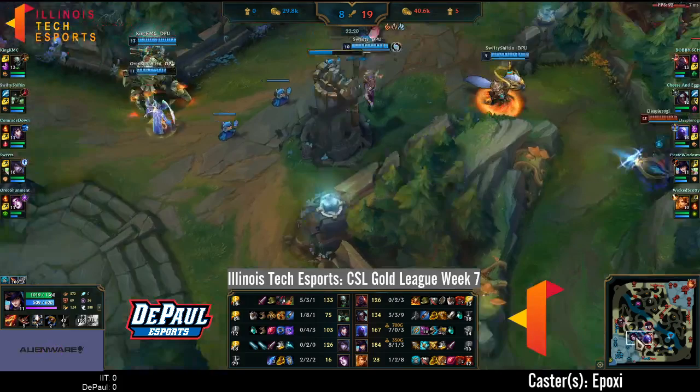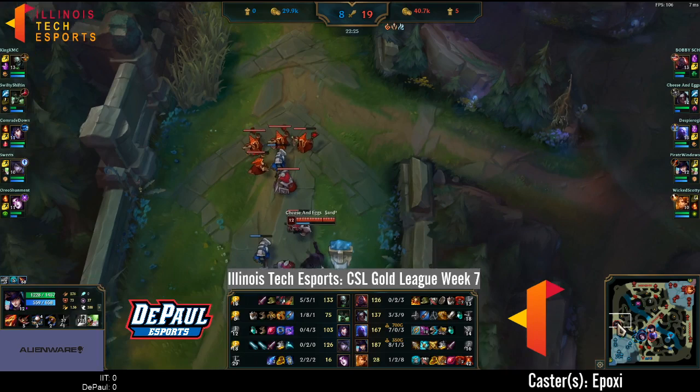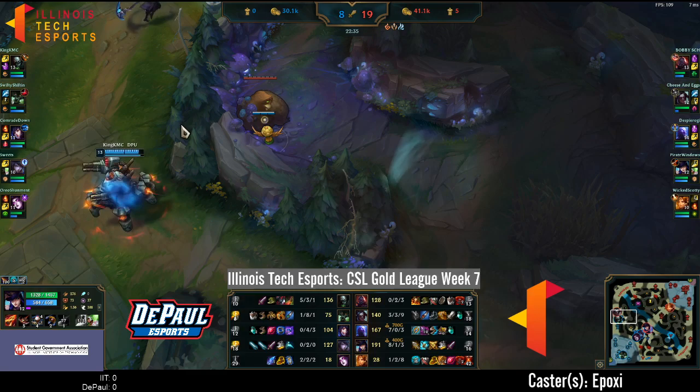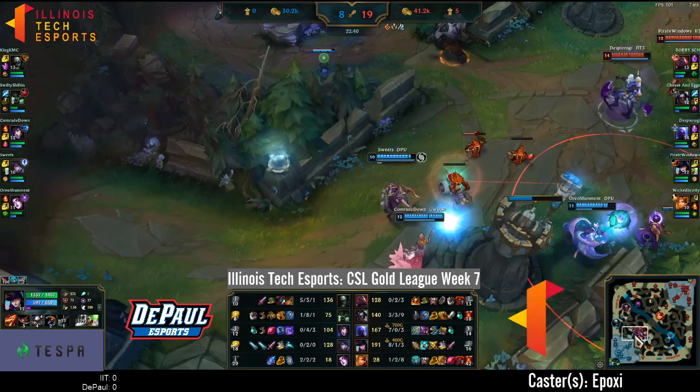Again, just crossing the I's, dotting the T's here for both members for IIT as they take out some plating, take out some tower health, clear out some camps, and 3 level advantage now. This for that Kane. So honestly, if IIT wants to look at a Baron, now could honestly be the time for it.